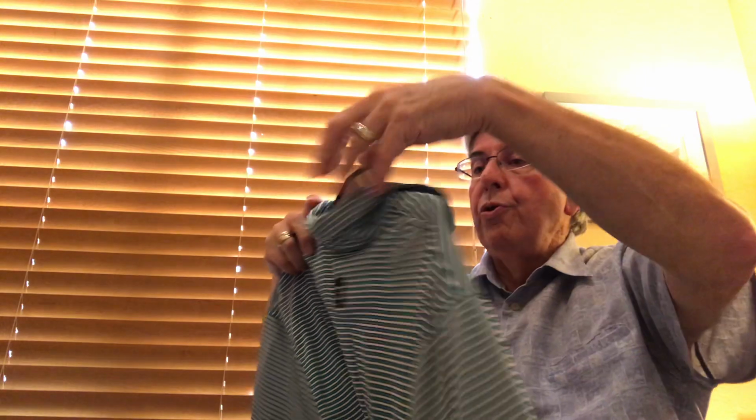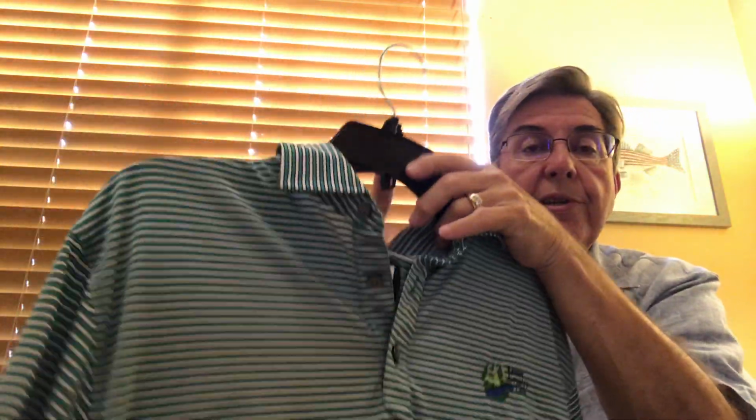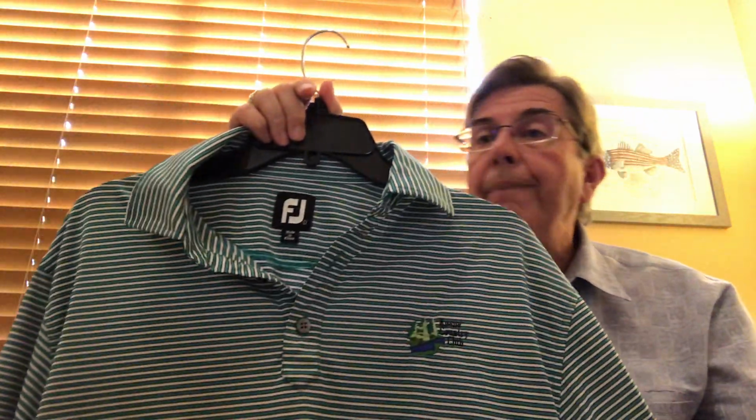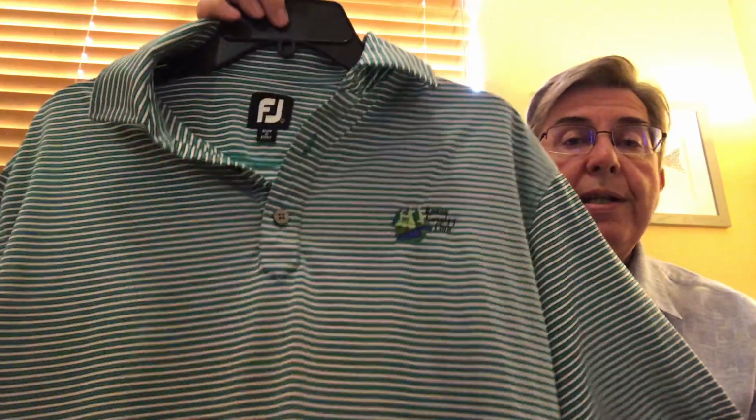And there's another one. Actually, first up, there's a FootJoy shirt. Now this shirt, FootJoy and its Keene Country Club, is already sold. I listed it, and it sold this morning actually for $17.45. And my cost on this shirt was $4. It's a size large, and FootJoy does very well for me. I do like to pick them up when they have the country club logo on there, because people do pay attention to those and do collect those.